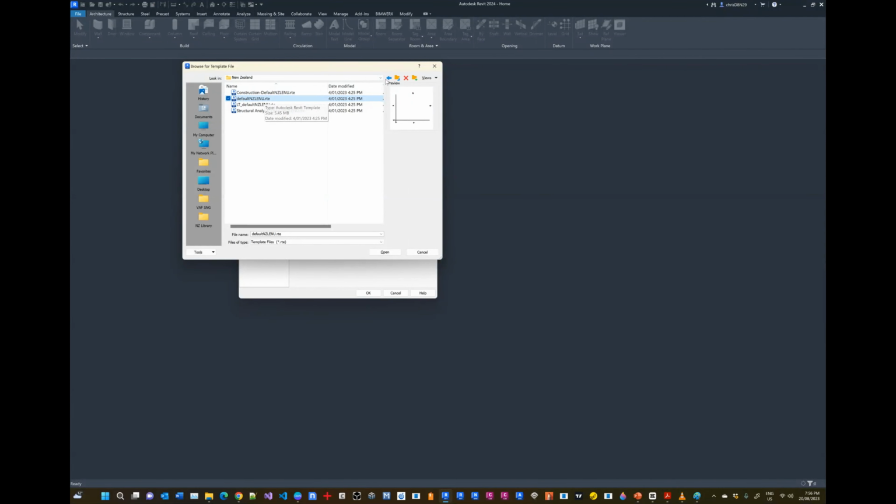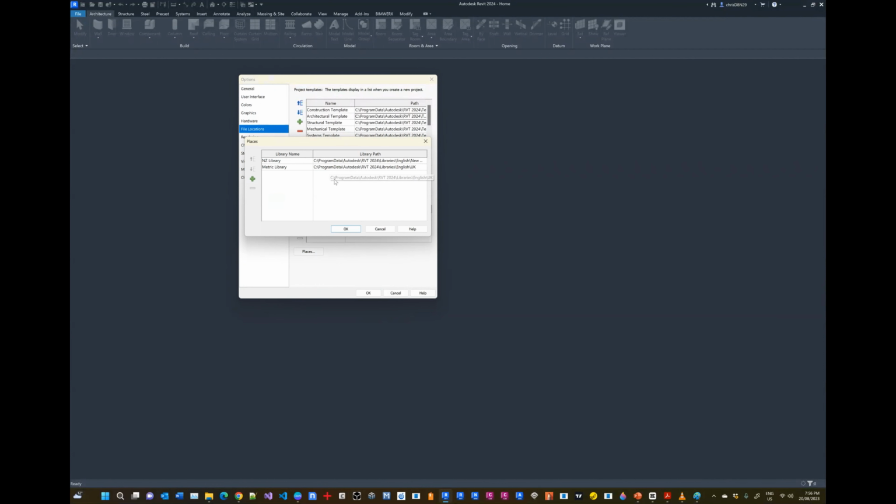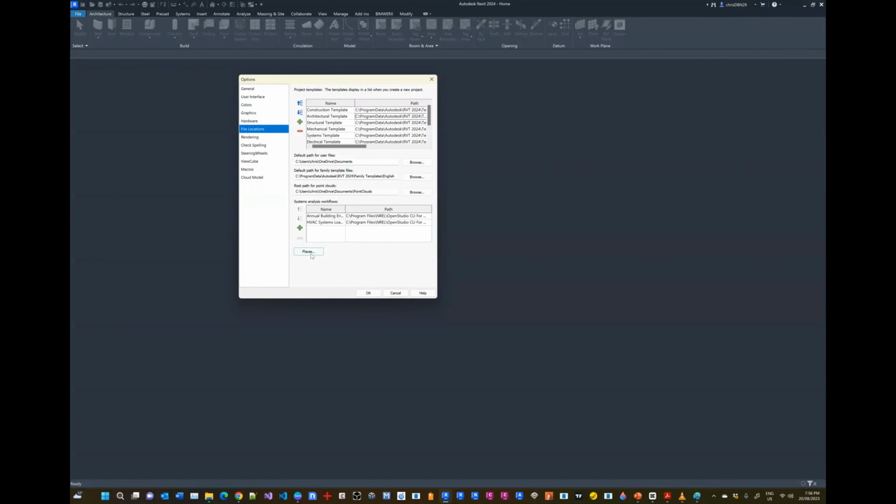You can choose to use the New Zealand ones, or you can choose to use the Australian ones here if you prefer. I've left mine as default, which is probably the default English ones, which is, you can see there from the tooltip, the British ones. It's up to you, really. As long as it's in a metric system, I am quite happy with whatever template is being used. It doesn't mean that I wouldn't have access to the families from the New Zealand library, however. That is a separate setup that we're going to do here under places.